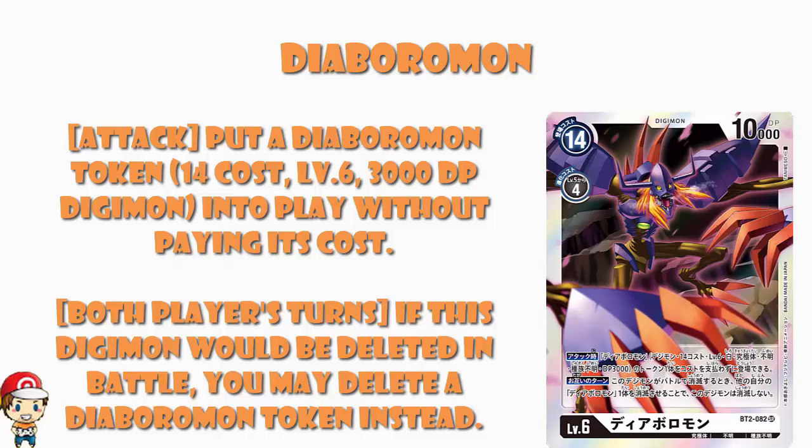Oh wait, but there's another skill. When this Digimon would be destroyed by battle, and that is on either player's turn, you may delete one of your Diaboromon, and this Digimon does not get deleted. So not only do you make these tokens, and yes, these tokens can attack and take out security and take out resting Digimon just like your regular Digimon can, but you can delete them instead of deleting your level 6 Digimon. That is redonkulous, ladies and gentlemen.